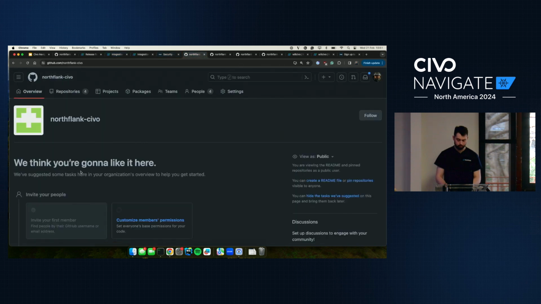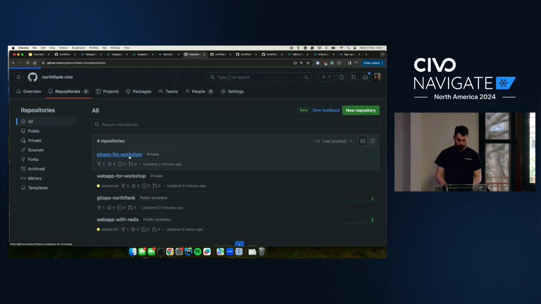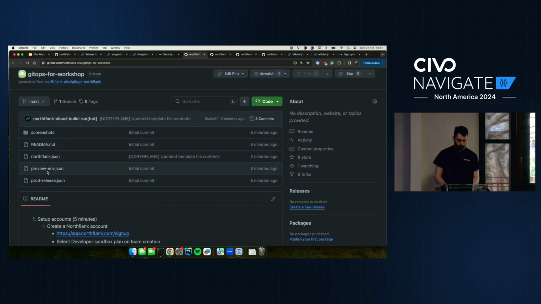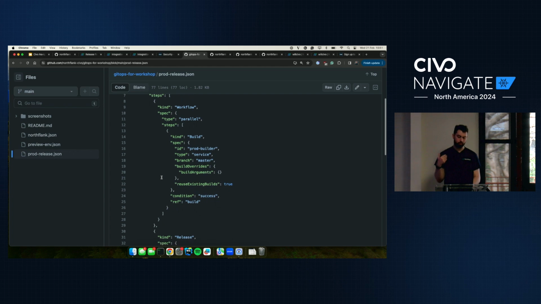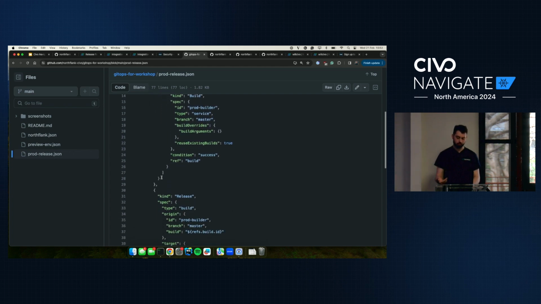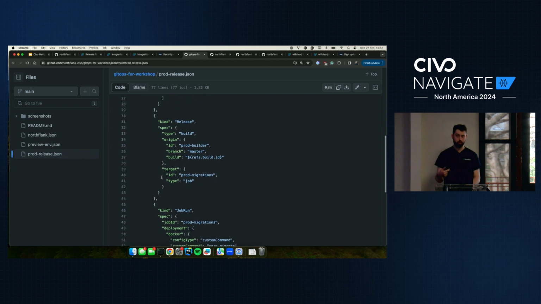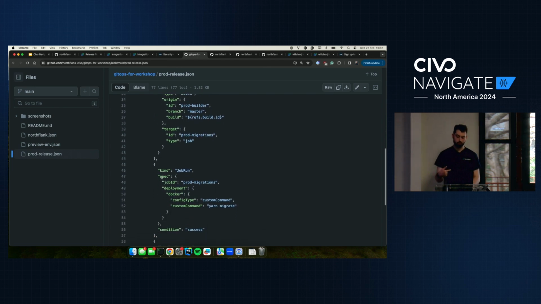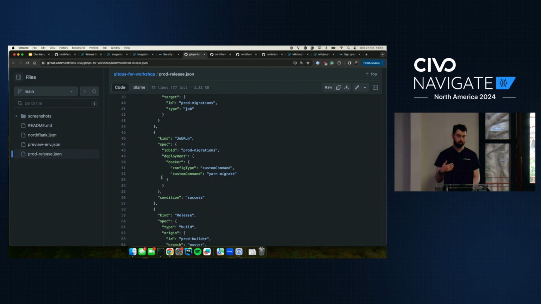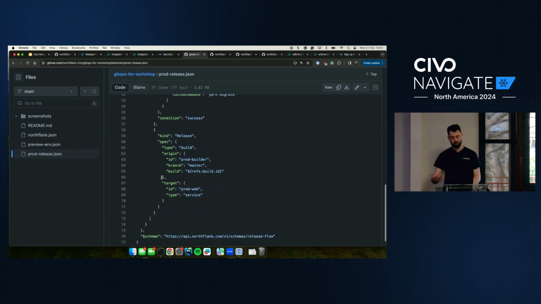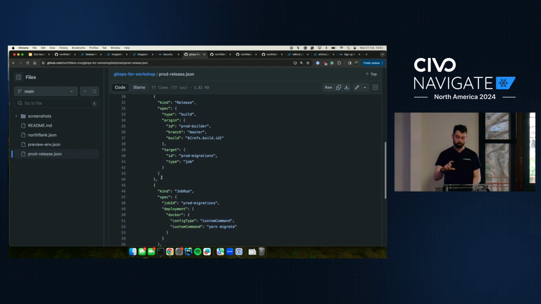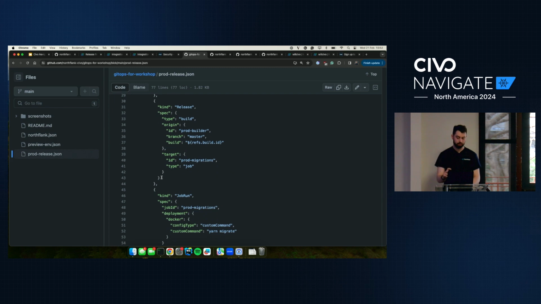the repository called prod_release.json. And this essentially are the steps that when you push to the production branch will trigger a parallel and sequential workflow to build a Docker image. When the Docker image is built, it will then run a job run to run a migration against the database. When the job run has been completed, it will then release the Docker build that you've made to the microservice. And then when that's done, the release to production will have been completed. And again, this is in the same specification, the same JSON application spec.